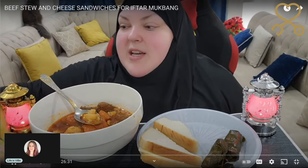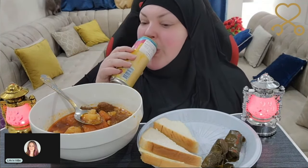But I found a can way back in the cupboard. I'm going to finish this first. And I'm trying this new drink, Candy Can, rocket ice lolly flavor. Now, I love rocket ice lollies, but sparkling, it has zero sugar. It's a sparkling drink. It's supposed to taste like rocket ice lolly. So I'm going to try this now.